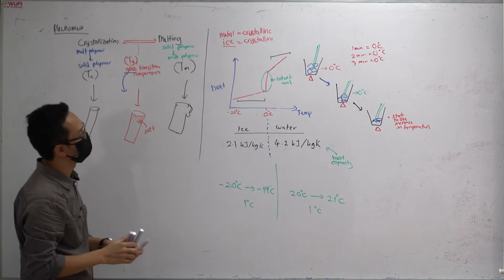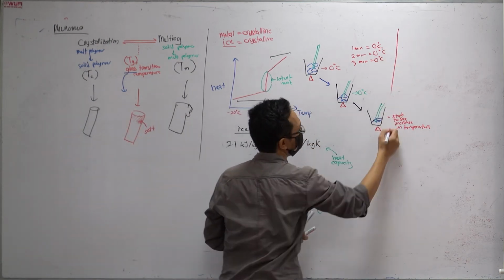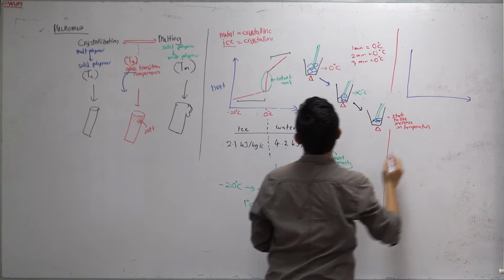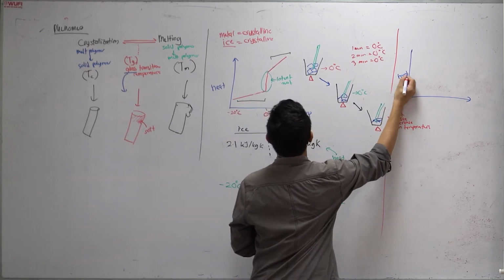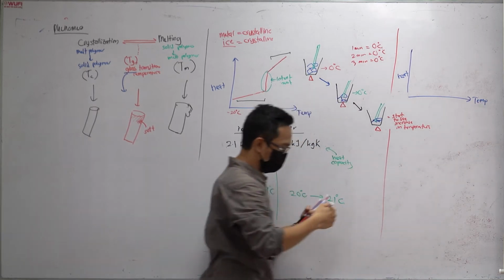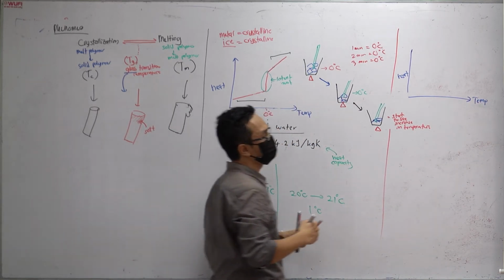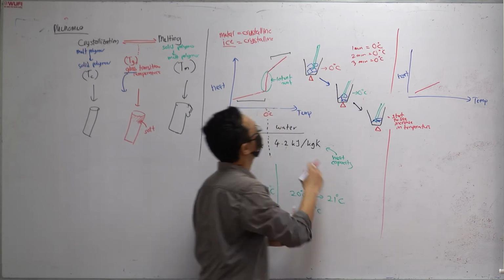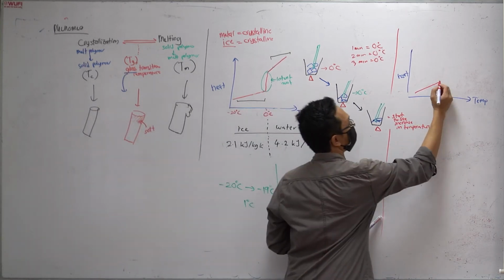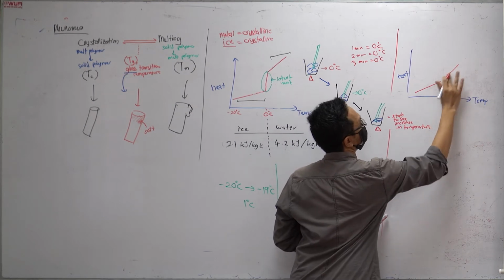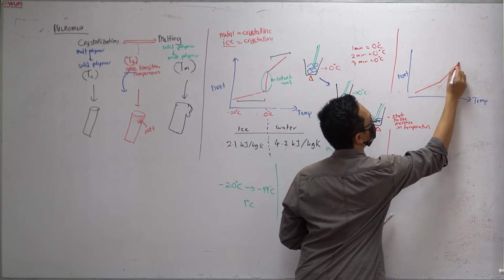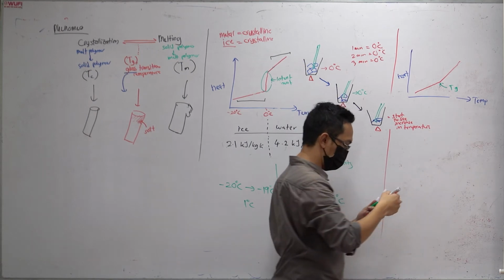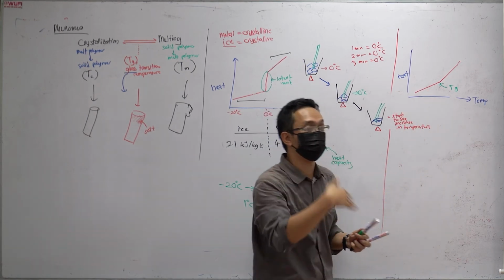But for polymer, it's different. Let's say I put polymer here, and I draw something like this. I put heat and also temperature here. For the polymer, the temperature keeps increasing, like the glue stick just now. It keeps increasing, but it doesn't have the latent heat part. It just increases like this. This part here we call Tg. So it will keep rising in terms of temperature until it melts.